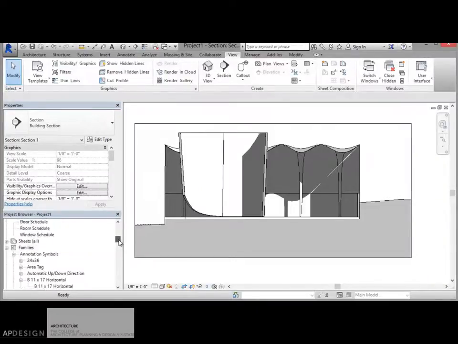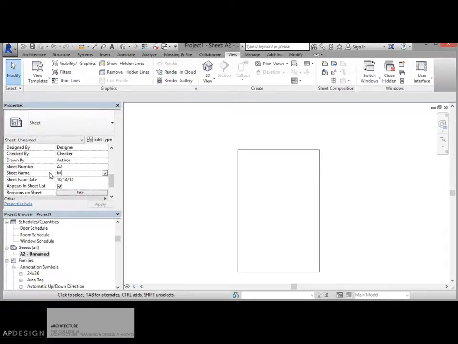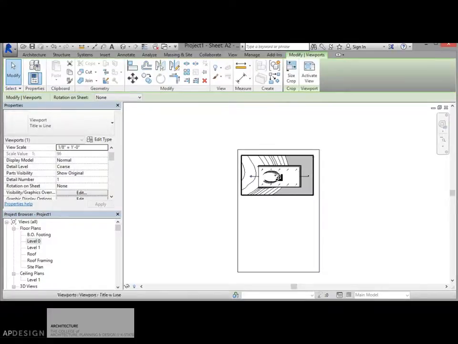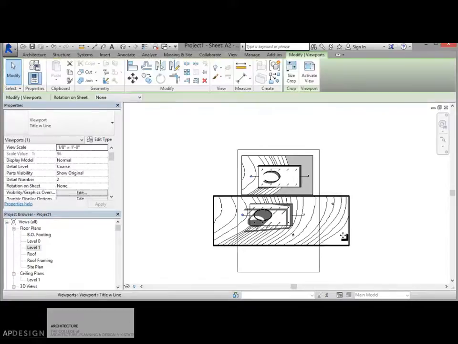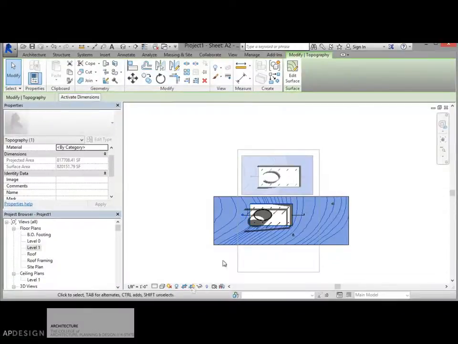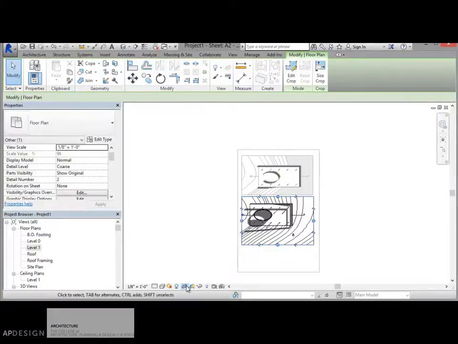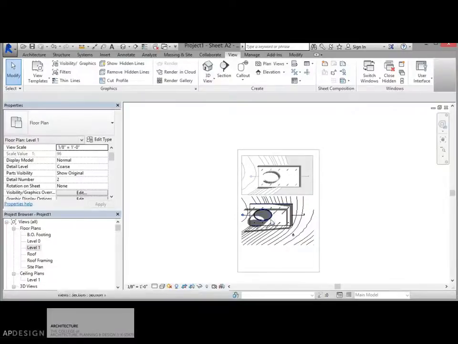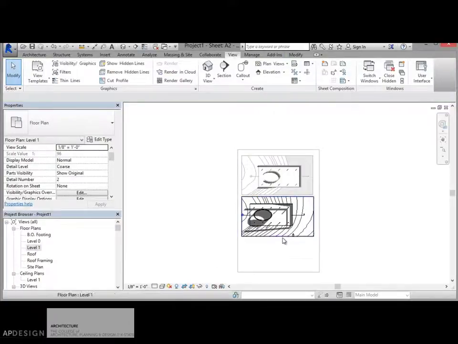All right, so now we have that. So let's go down to the sheets. All right, so I have this sheet. I go in and name it mockup. And then I'm going to place a few drawings on it. You can always double click inside of these and perhaps change the cropping. You can actually turn off the outline if you want the lines to just kind of end and not have a frame around it, which actually I would recommend.